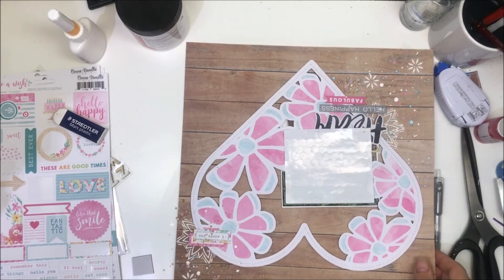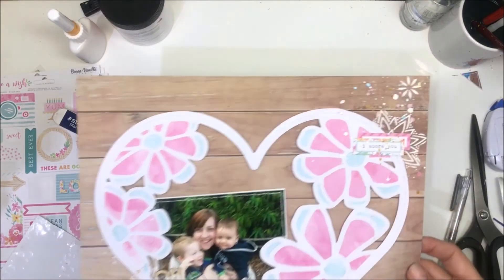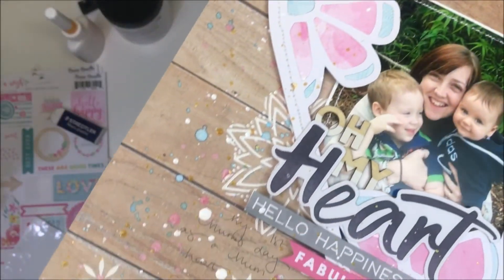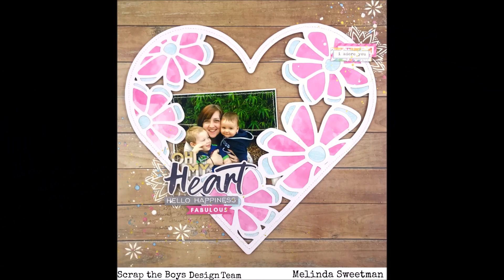On this page I only do little splatters. I've found that if I tap the sprayer on the side of the bottle as I pull it out I get little splatters — if that makes any sense. Here's a close-up. I really love how this page came together — it's a bit cute and I really love this photo of me and my boys. I printed it at 5x5, I think.